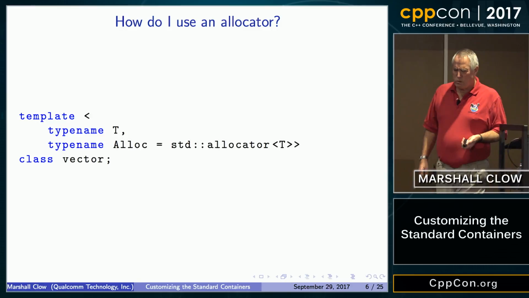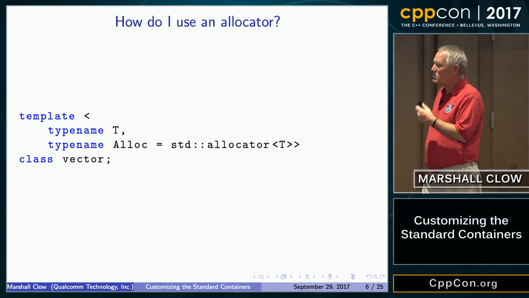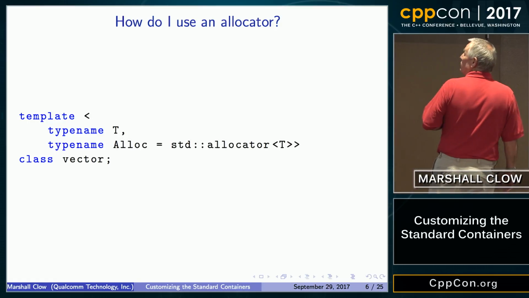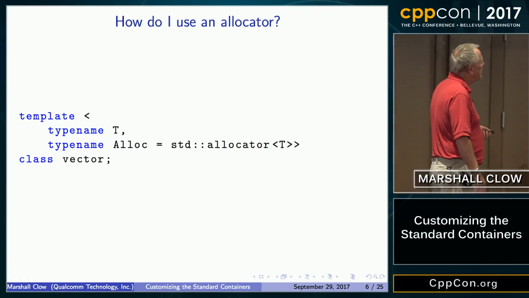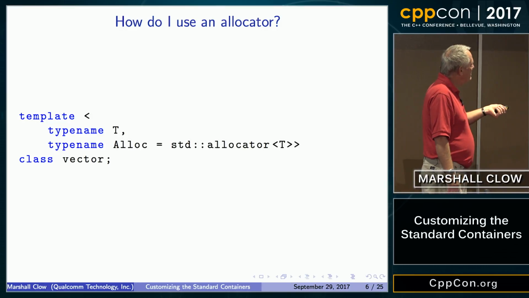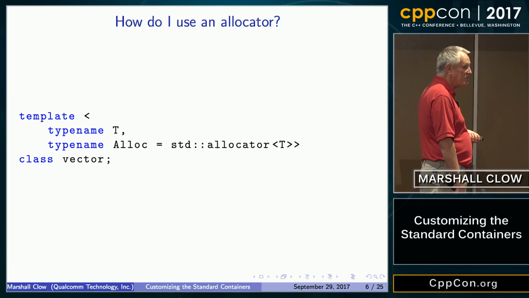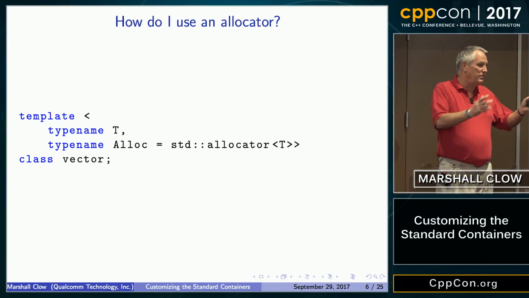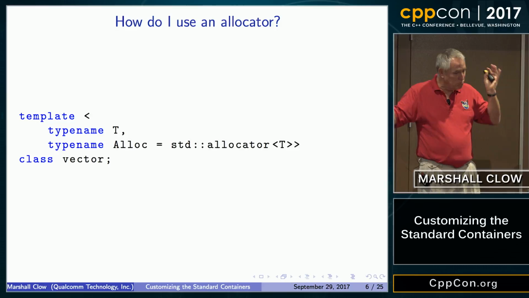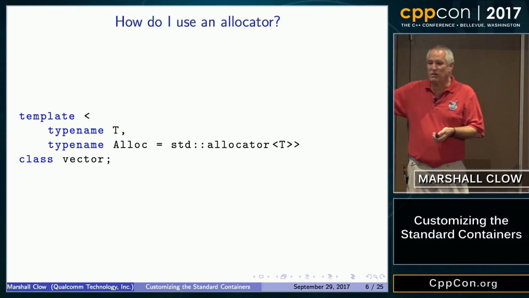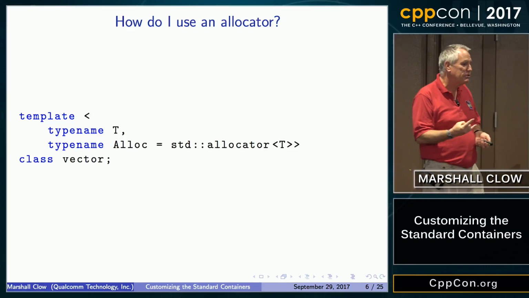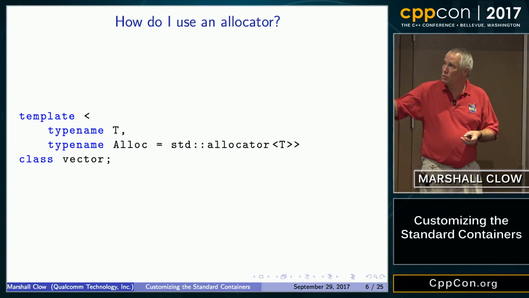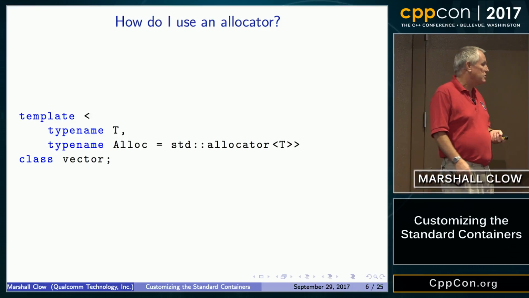OK, so how does this actually work? This is a forward declaration for vector, taken right out of the standard document. OK, except I added the std part here. It doesn't actually say that in the standard. When you write a vector, you write vector bracket int. OK? And you go and use it, and that's fine. But really, vector has two template parameters. And the second one is your allocator. And it defaults to std allocator of int.